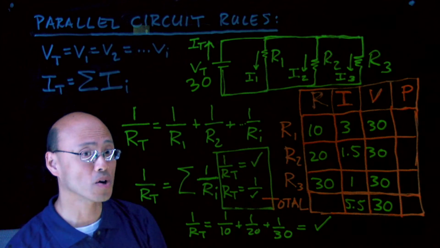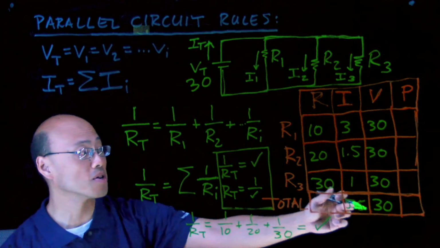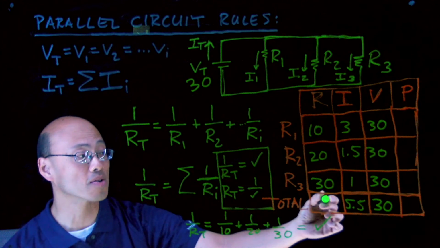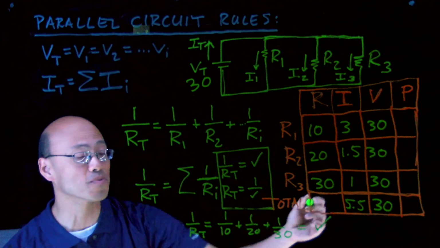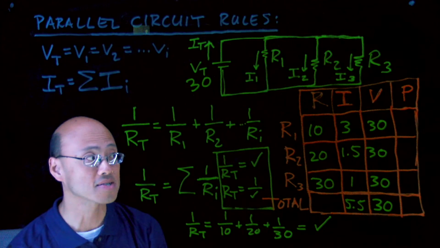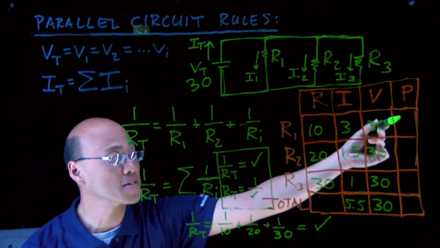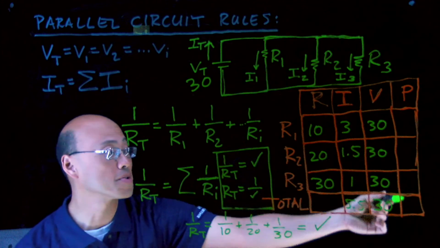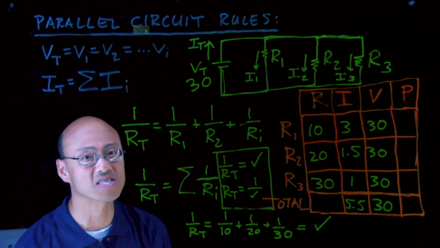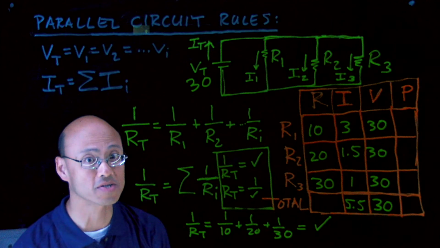So what you should do at home, we can figure this out, right, because I can also use Ohm's law here. What I'd like you to do for homework, and I'm not going to fill this in for you, is go ahead and practice, and we'll check what the answer is in the next class. Also, practice filling out the power column, all right? And if you don't remember how, we went through that in the series circuit. Same thing. We're just going to use the power equations.